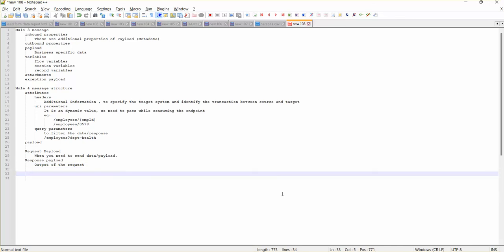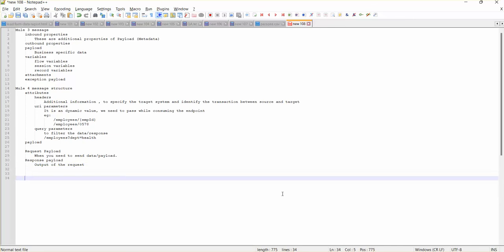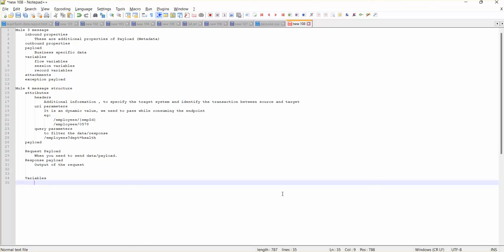Now we have attributes, payload, request payload, response payload. And there is one more thing, variables. Generally, what is meant by variable? A variable has a nature that can change dynamically throughout the life cycle.